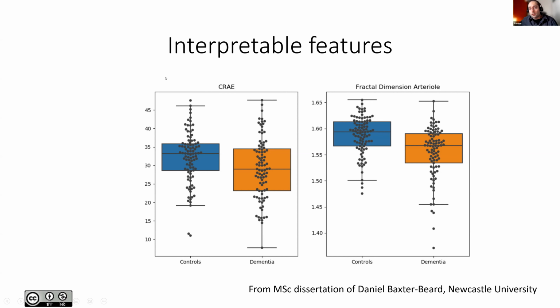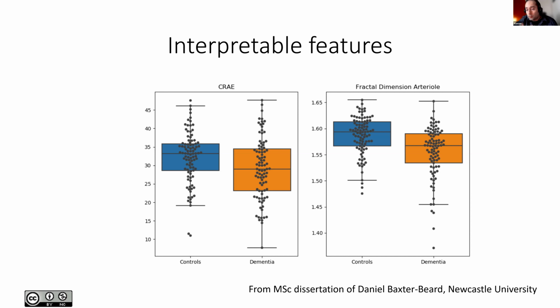But essentially, the message that I want to bring across here is that those features seem to vary in the two different conditions of healthy versus demented subjects. So you see here that the distributions are quite different, and we are currently looking into this in more detail with a PhD student of mine. But the important thing here is that we can interpret and humanly grasp or understand certain things that happen in the retina in those two different conditions of healthy and dementia or Alzheimer's disease.